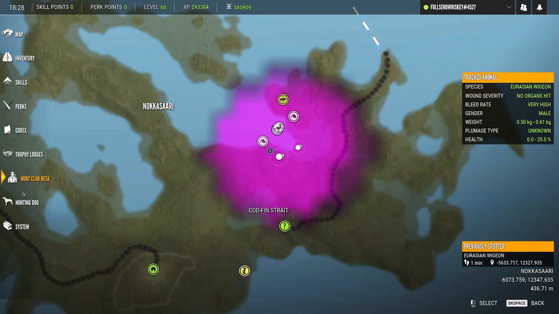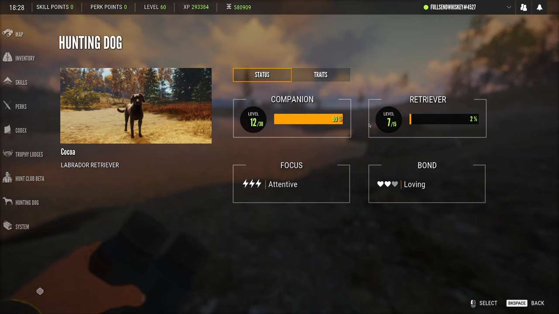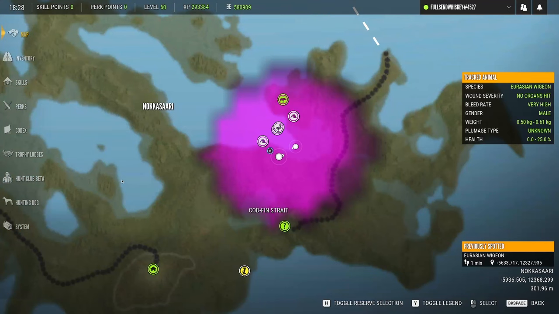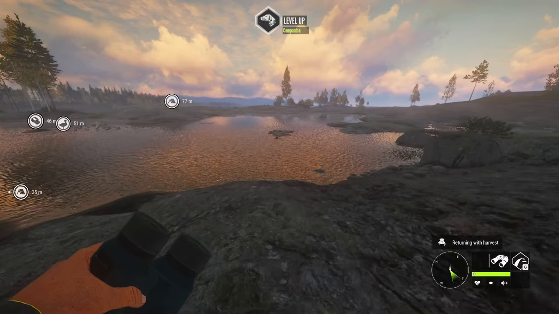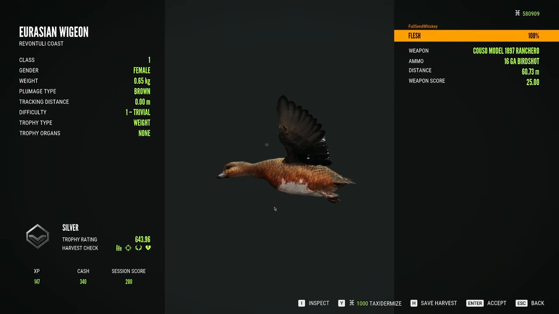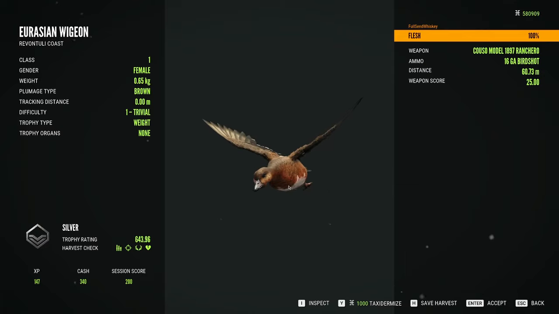Let's see, what level is she at now? She's not quite there. She's level 12. She might get there after this one. Our bond's not the highest, which is going to hurt. Oh, level up. There we go. So that should be companion. Yep, 13. Here she comes. Razor for that one. Confirm that trophy. A female. Brown. I really should pay attention to these because I don't know what's rare and what's not.